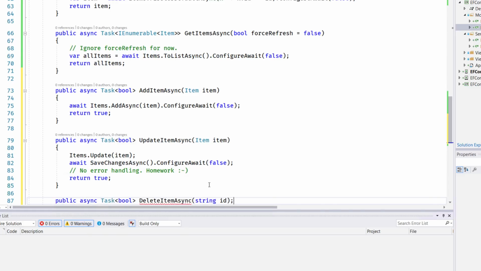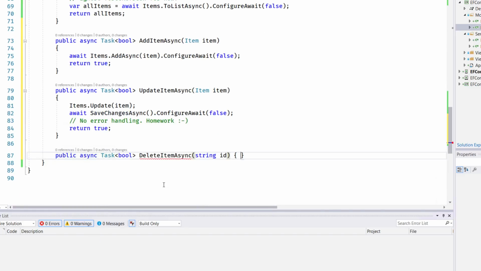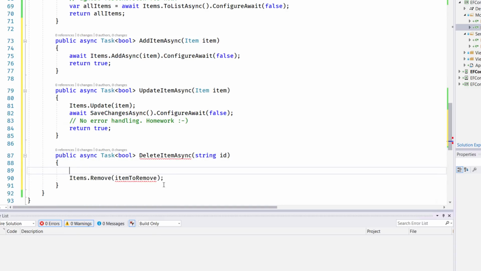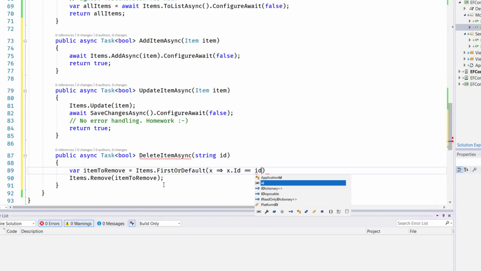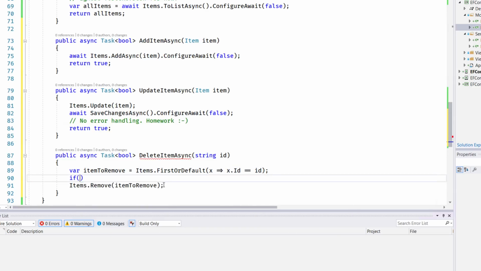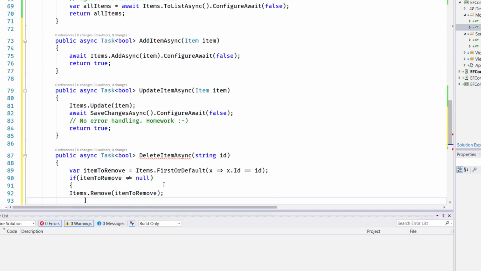So we can get something, we can update. Next, we want to be able to delete. And no big surprise here. There's a remove method inside our DB set. We can use that. However, we need to find the item to remove. So this delete method here is based on an ID parameter. That means we first have to query and see if there is an item that matches this ID.